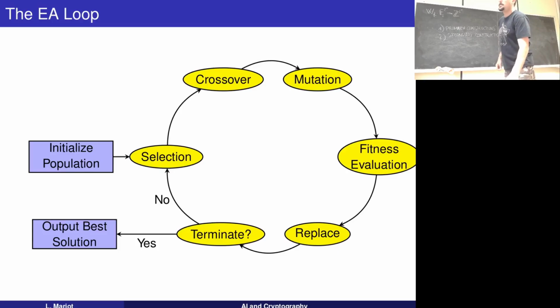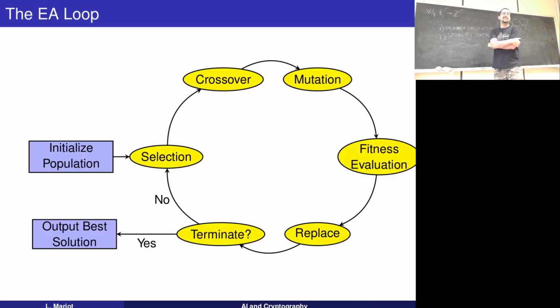Now, an evolutionary algorithm, be it genetic algorithm or genetic programming or differential evolution, there are many of them, usually follows this kind of loop. So we initialize our population of candidate solutions or candidate programs, as in genetic programming. And then we already start to evaluate the fitness function of this initial population.